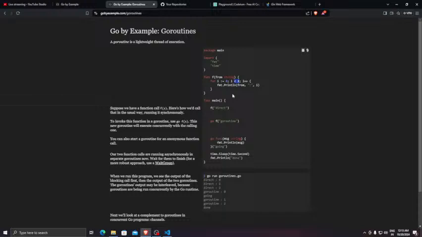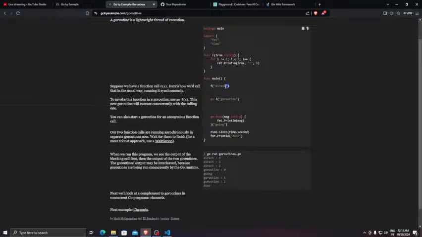Okay, from is not doing anything in here. Anyways, it puts the from and the index. Now what I do is I call this by f direct. To invoke this function in a goroutine, use go. This new goroutine will execute concurrently with the calling one. Okay, go func message string.